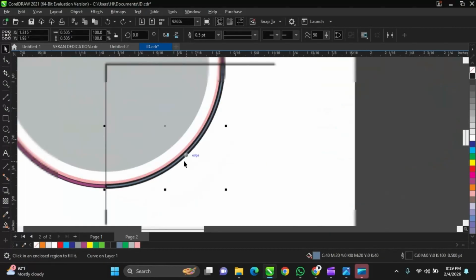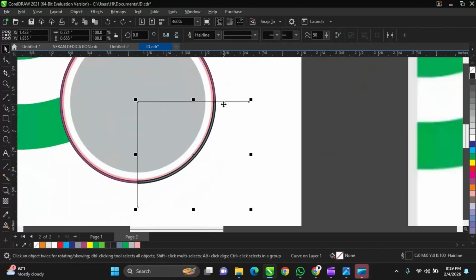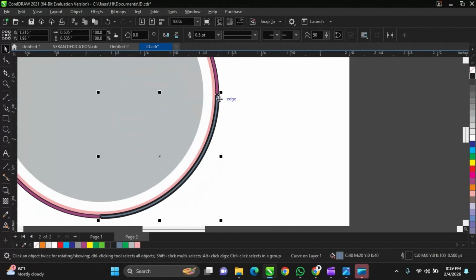What we will do, we'll change this. Smart filling will give us a new update. We cannot delete this line. I will delete the two lines we drew. Then we are left with this. We'll change it to our color, the green we are working with. Then remove the outline, set it to none.